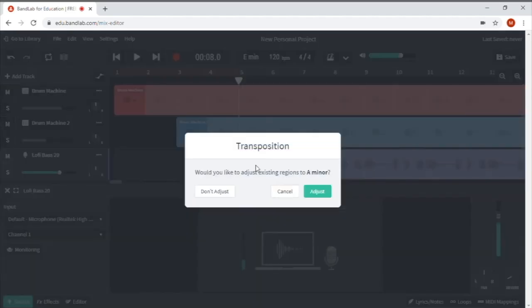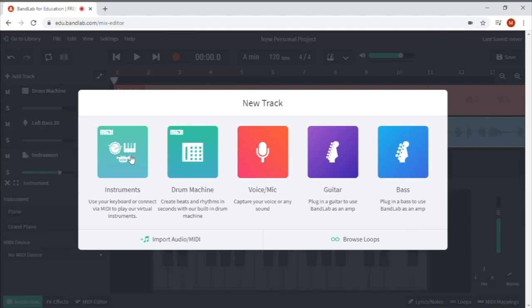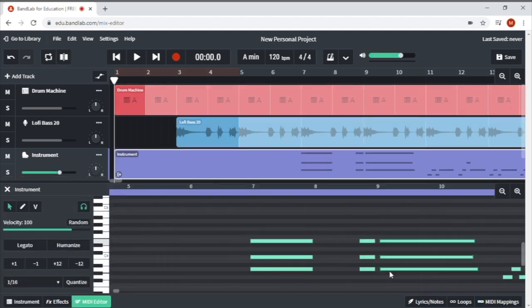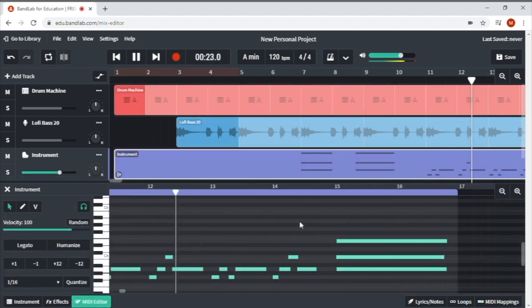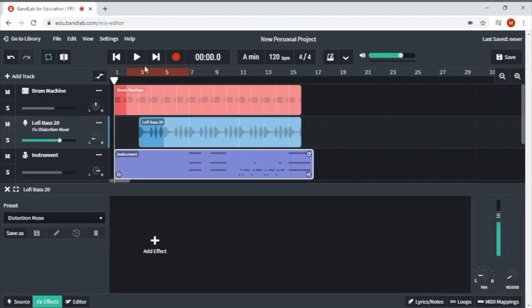Okay, so that should bring you up to speed with where we were at before the Christmas holidays. In the next video, we're going to be looking at how to change key so that all of our samples sound nice and in tune. We'll also look at adding software instruments and using the virtual piano and the graphic score editor to create our own loops. Finally, we'll also look at adding effects so we can really give our song a professional, polished finish.